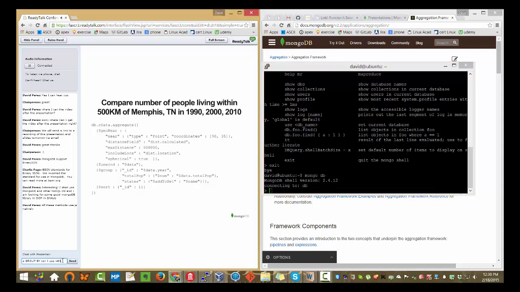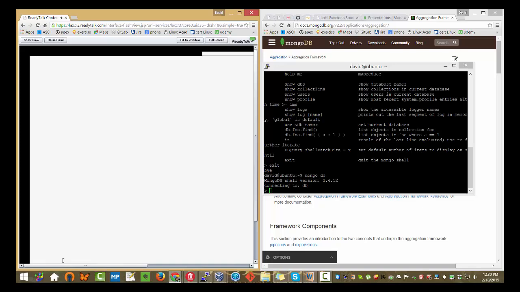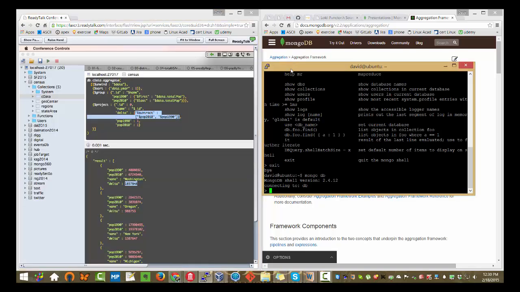I eliminated the decimal points. So this GeoNear phase is going to act as a filter, but the filter that's going to be applied is a geospatial query. Let's go ahead and run that query just so you can see what that looks like.